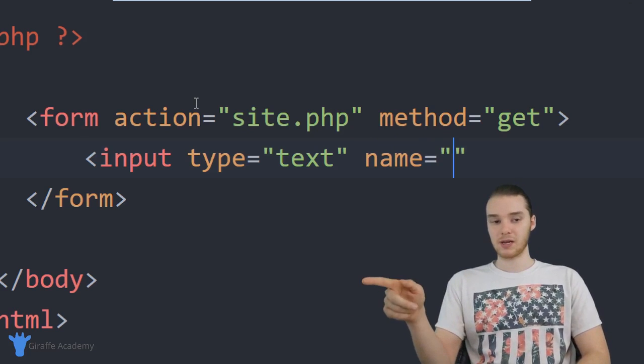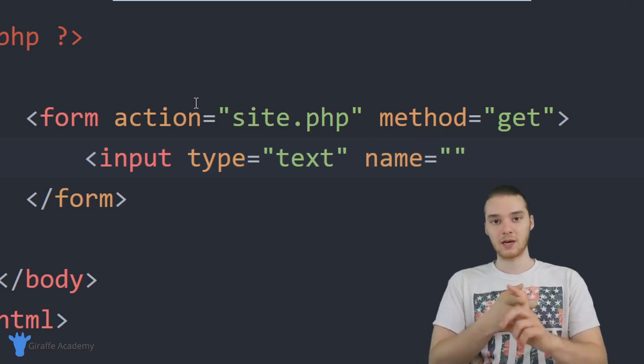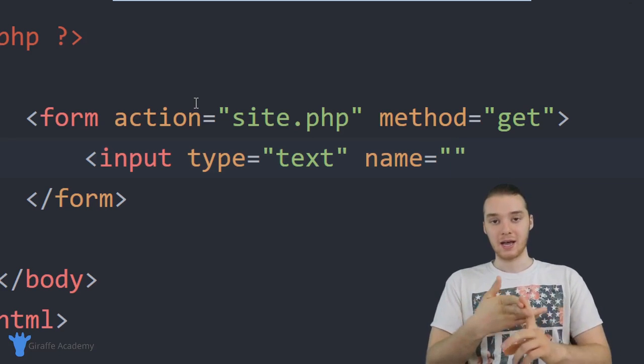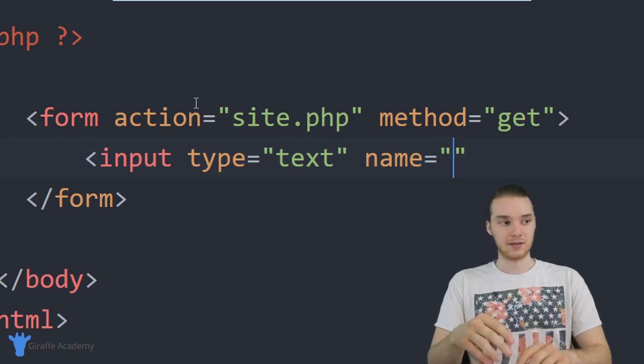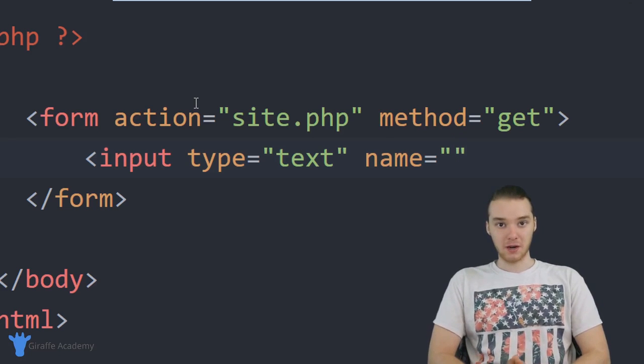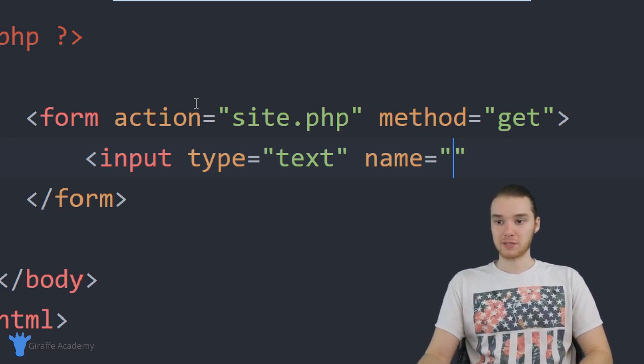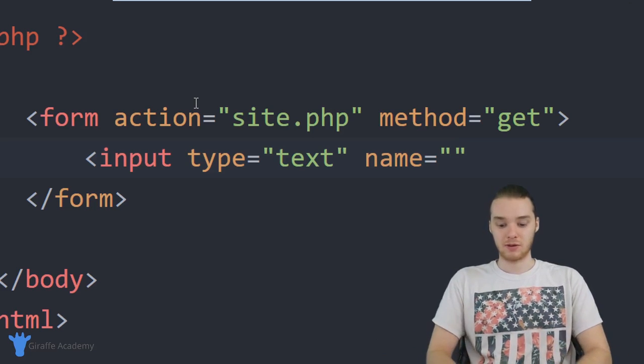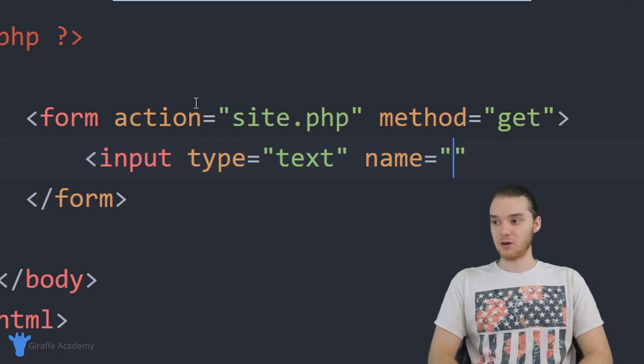And you want to make sure that it's going to be a name that describes what type of content you're getting. And also this name needs to be unique. So let's say for the purposes of this tutorial and for the purposes of this program, why don't we ask the user to enter in their name? So I'll basically just prompt the user, tell them that they should enter in their name. So I'm actually just going to call this name. And then finally, we can just end off this input tag.